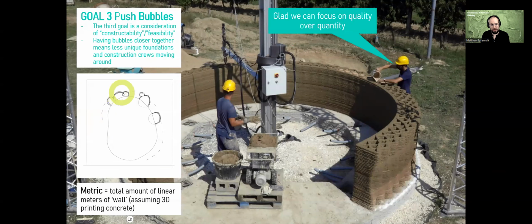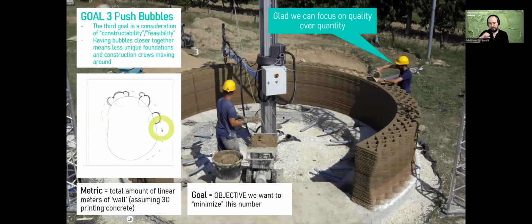Again, this is a little sketch. Sketch matters a lot. What am I trying to achieve, even just in drawing form? And I want to count these, not these walls, because those were the glass window walls from before, but basically every other wall. And my goal here is to minimize this. I want to try to reduce the amount of 3D printing concrete or earth that's on the site. I'm trying to reduce the amount of material and labor and unique foundations and cost in order to actually just make a quality project.